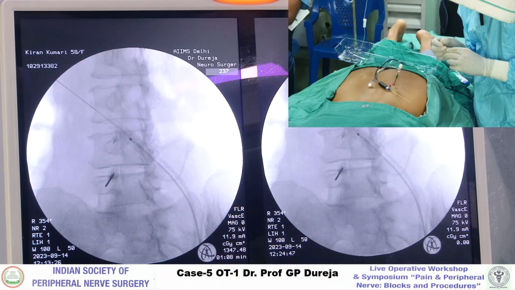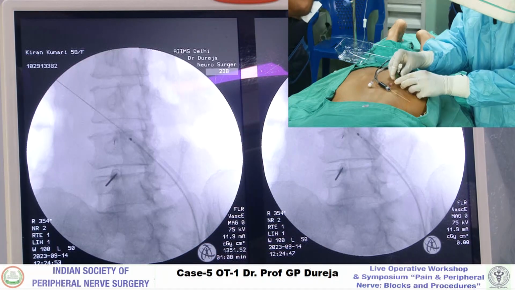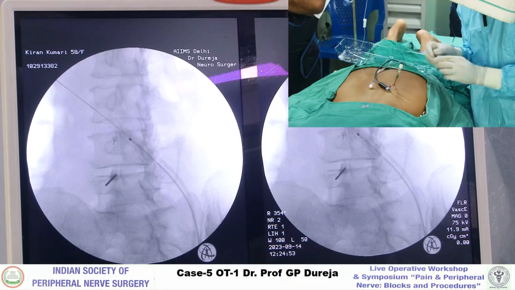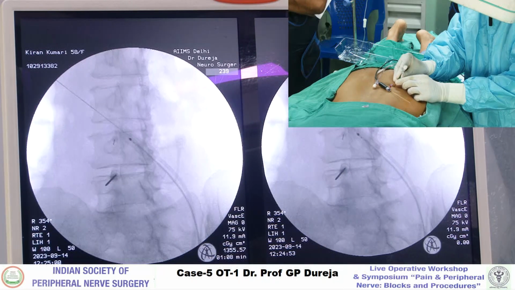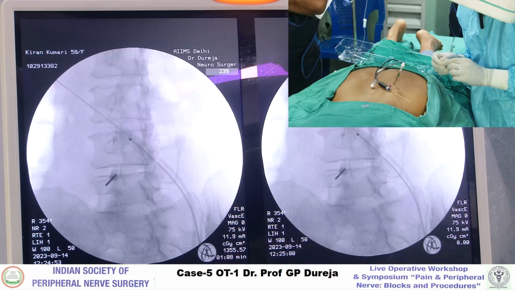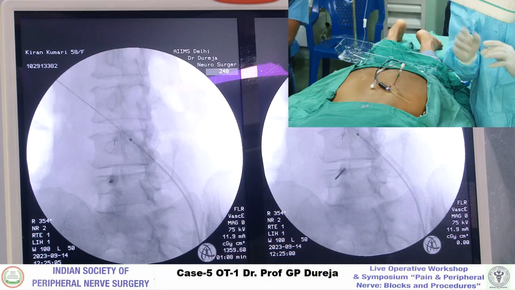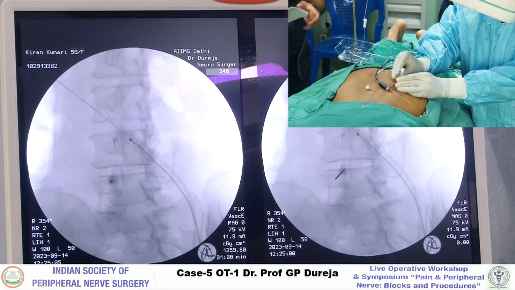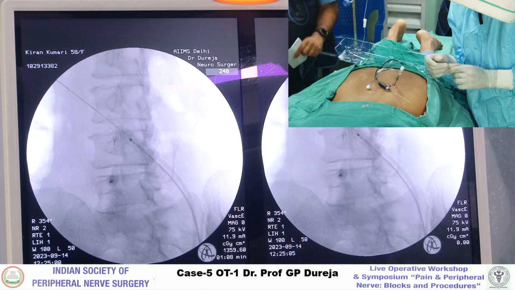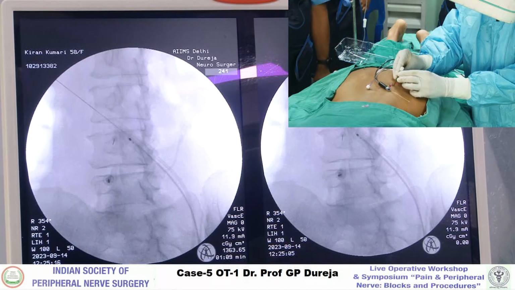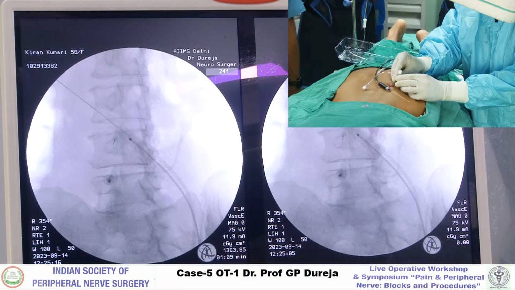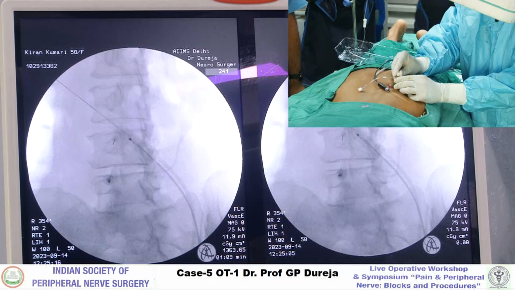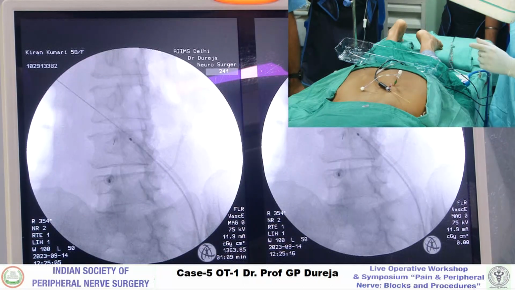You need not be oblique, because this cooled RF produces a lesion of 15 to 20 mm, unlike standard RF which produces a lesion of about 5 to 10 mm. So it is a big lesion, so you can be spot on also. You can have a tubular vision. Now you can see this is exactly on the eye of the Scotty dog. The medial branch from the dorsal rami crosses this and then supplies the facet joint. Even in the facet joint, you can see there is an effusion, so it's a diseased facet joint. So we hit the bone, and then we check it in the lateral position.